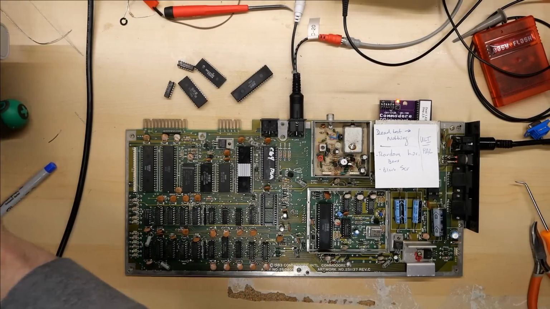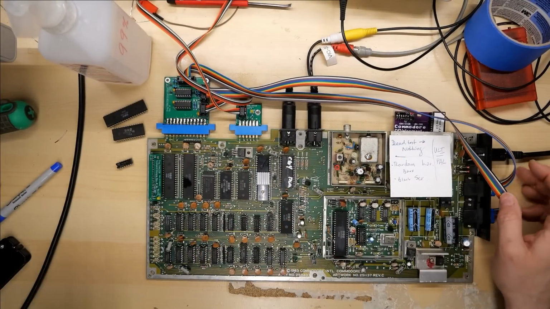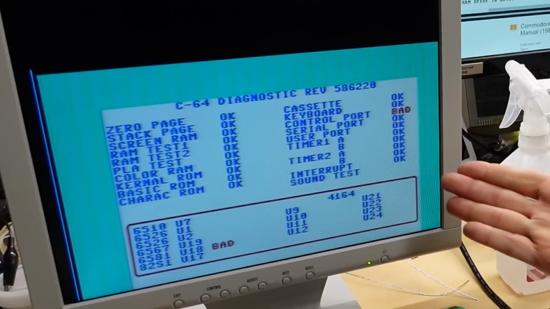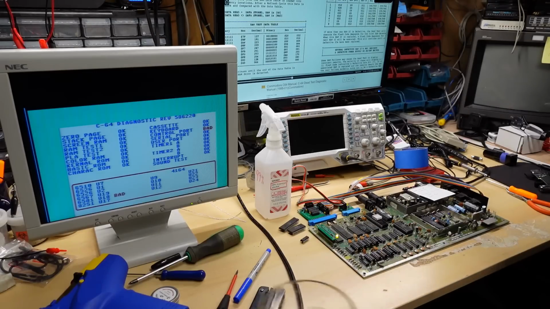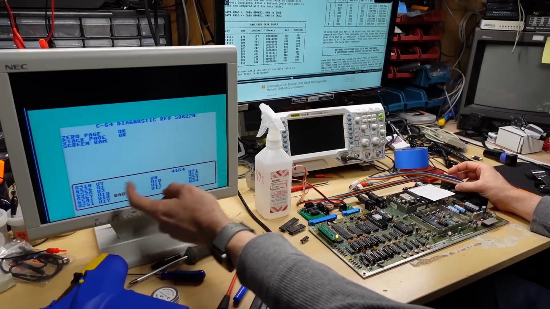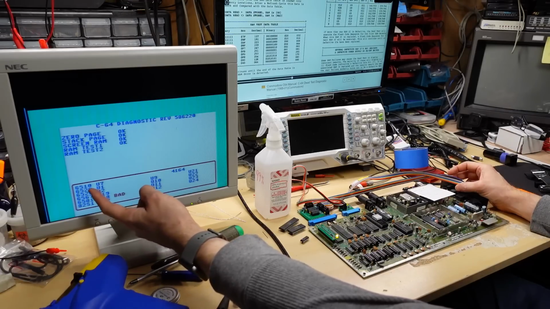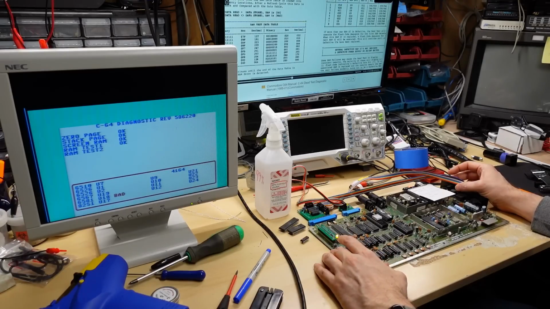Let's put in the test harness and the SID chip and see if everything works. Test harness is connected. The SID chip is reinstalled. Let's see what this does. Interesting, control port bad. That's just like on the last one. Here's the SID test speaker. Oh no, the SID is bad. It's just making this kind of low-pitched rumble sound. Well, that is a bit of a bummer. That could explain why the control port is bad. It does say right here 6581 is bad, so it's not the two CIAs that are bad, but that. So it's got to be those paddle ports on this dead SID.